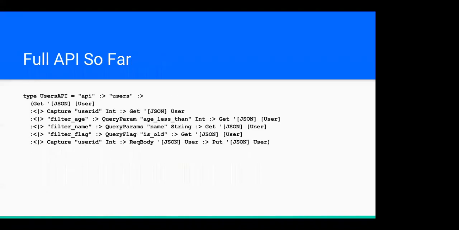Yeah, sort of a similar question again. Can you go back one second? Why don't I have to put ticks in front of the list of users? Oh, you mean, for instance, on the filter flag at the very end? So list of users is the type that is being returned by it, whereas the second parameter is the list of types that we supply that are valid content responses, basically. So they're subtly different things. Types versus content. Yes.